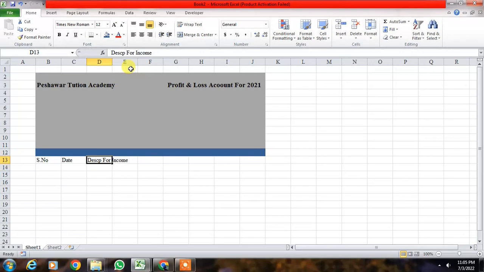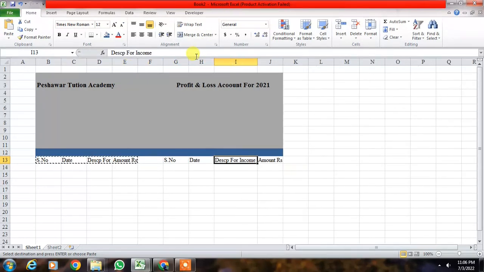On the left side we are going to keep the record of the income, and on the right hand side we will keep the record of the expenses. So let me copy the same titles on the right hand side of the sheet also. This side shows the description of expenses, this side shows the expenses, while this side shows the income.